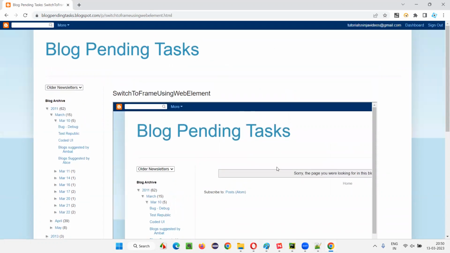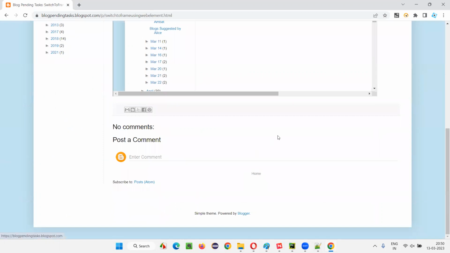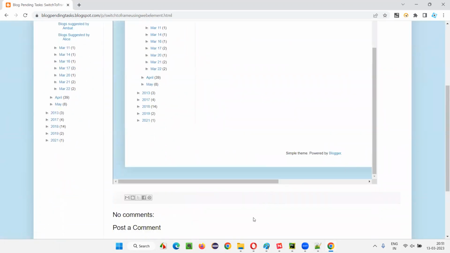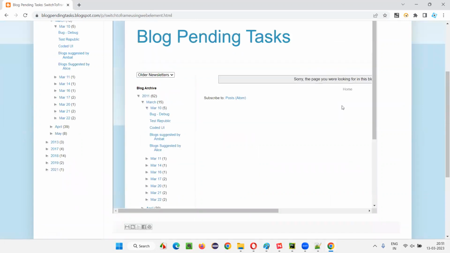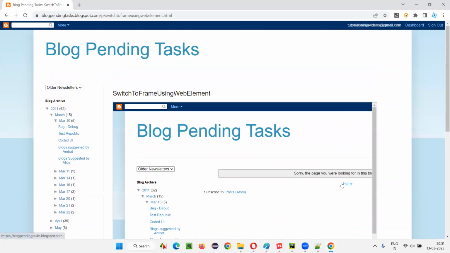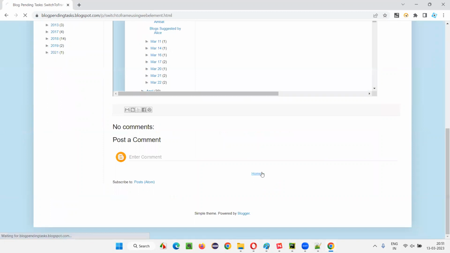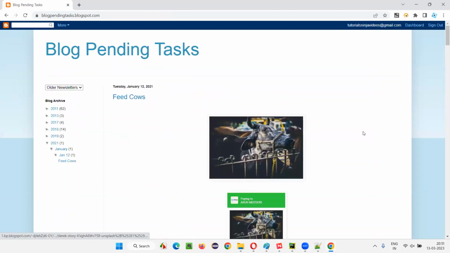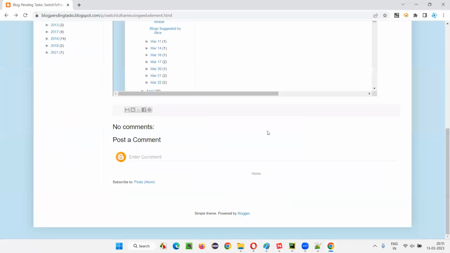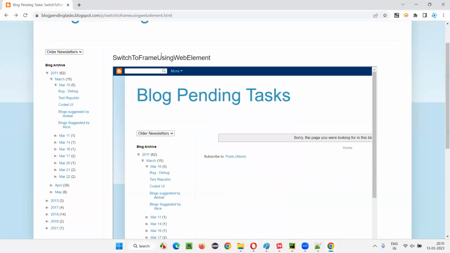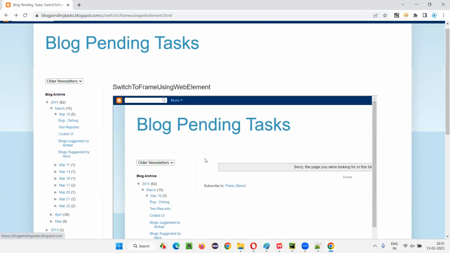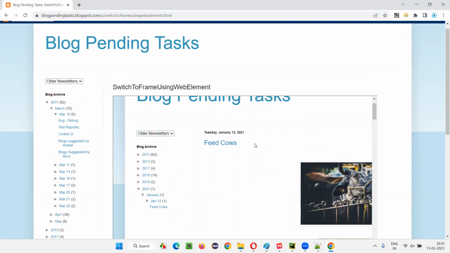Now, if I don't switch to the frame and try to click on the home link, what happens is, my intention is to click on this particular home link inside the frame. But if you don't switch to this frame, instead of clicking this home link, it is going to click on this home link, which is outside the frame. What will happen if I click on the external home link? You see, the entire page got reloaded and went to the other page. Now, if you click on the home link inside the frame of this particular page, then only this embedded page will take you to that particular page.